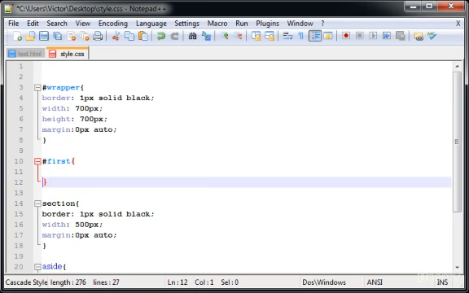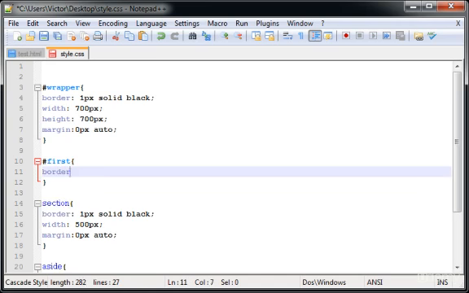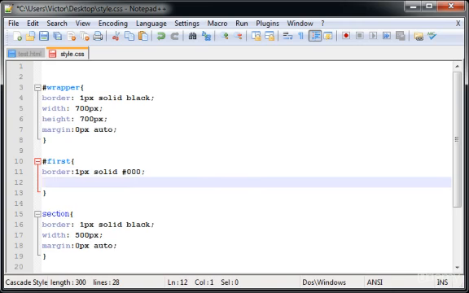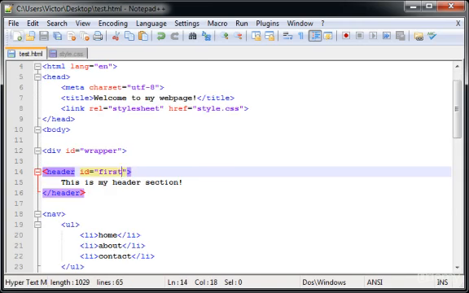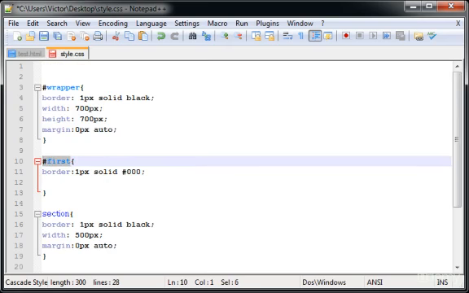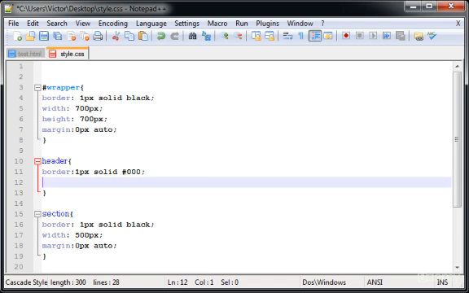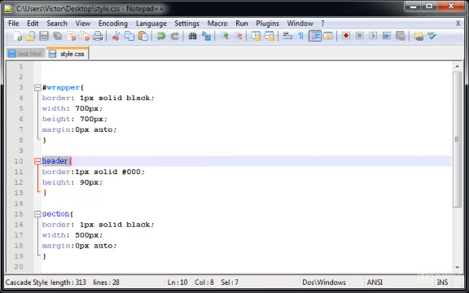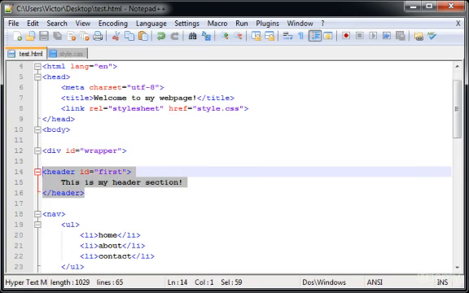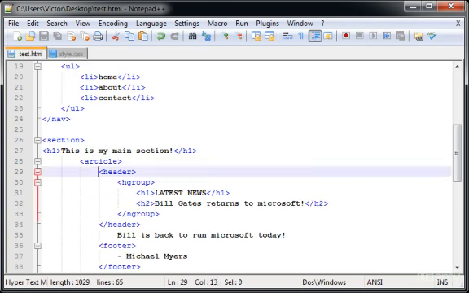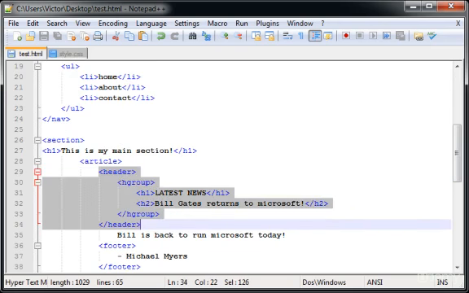Perfect. And here we're going to type, as always, border 1 pixel solid 0, 0, 0. If we didn't use the ID, I'm going to show you. If I type here header and now border, and for example height 90 pixels, you'll see that it will take effect not only in the header at the top, but also the headers inside the articles.